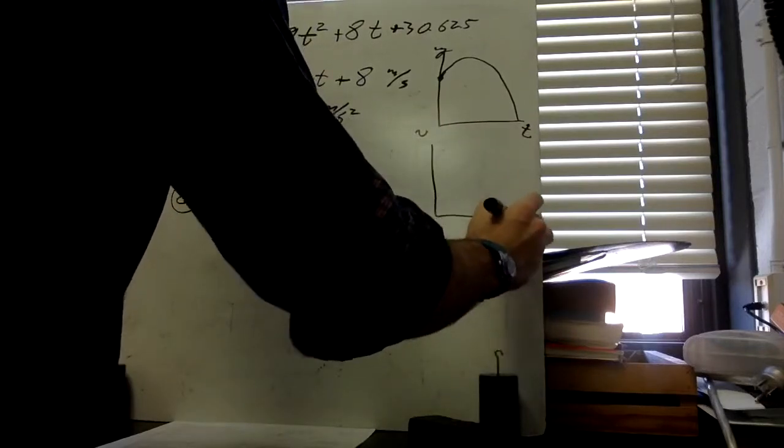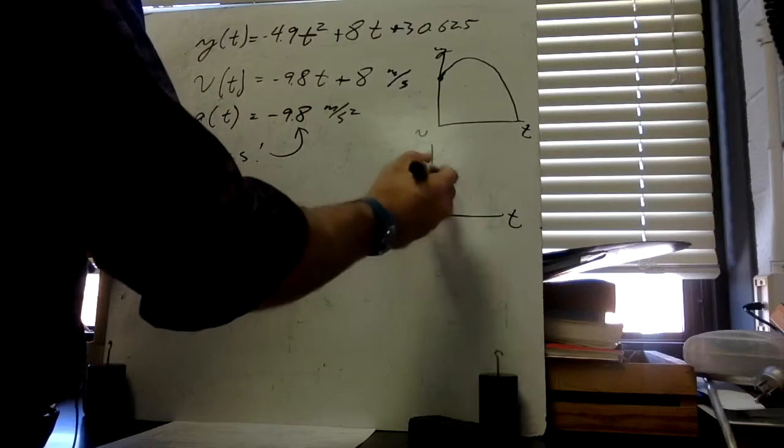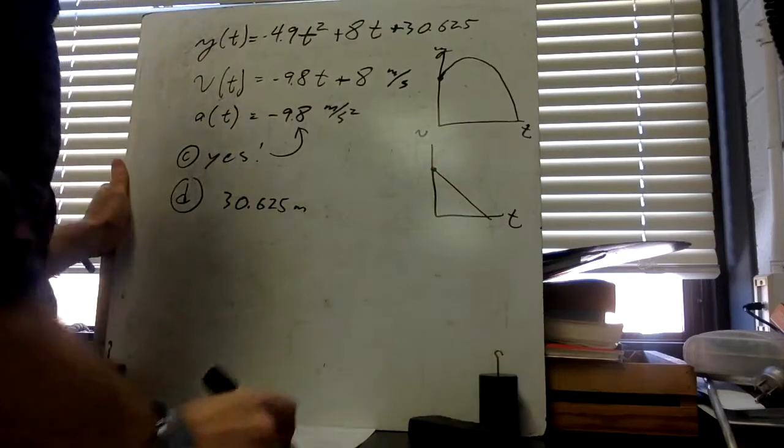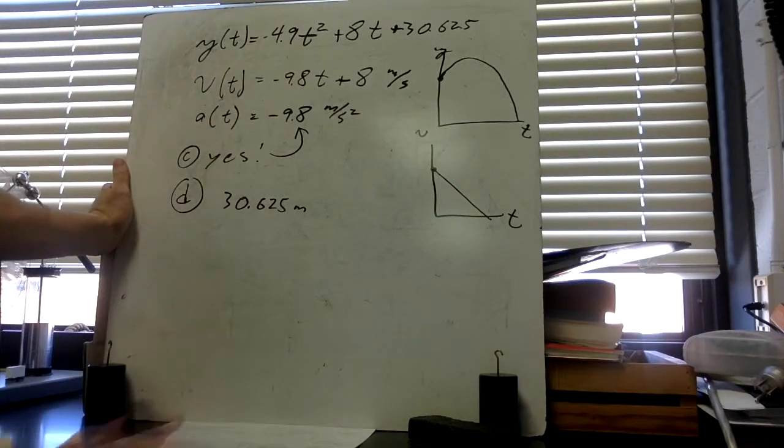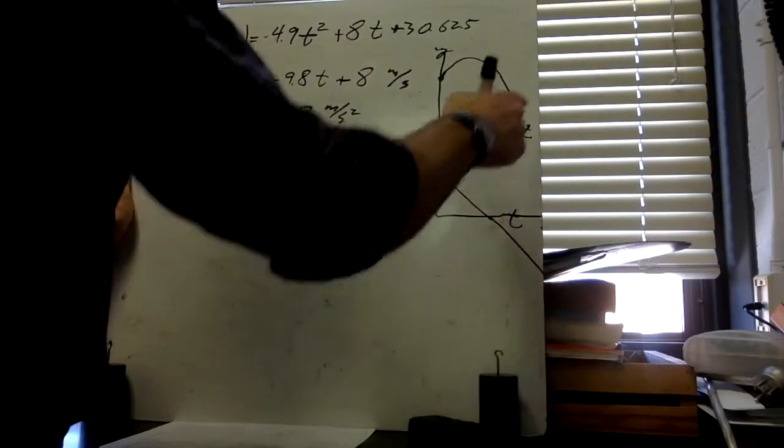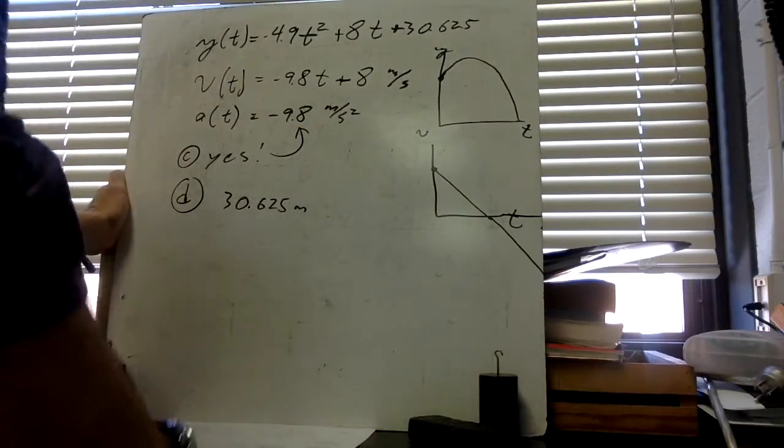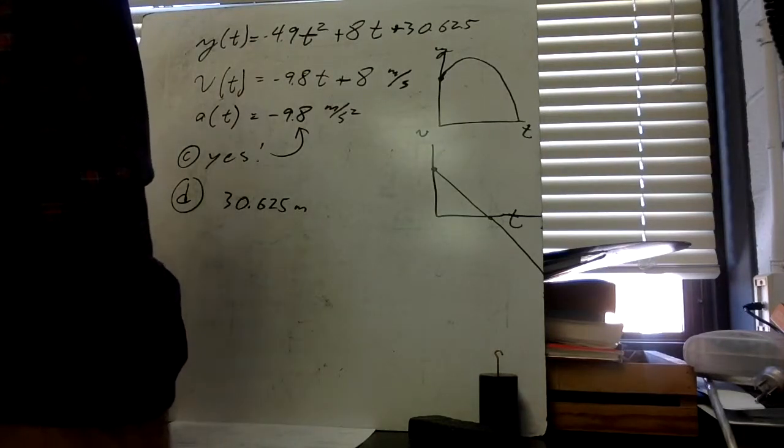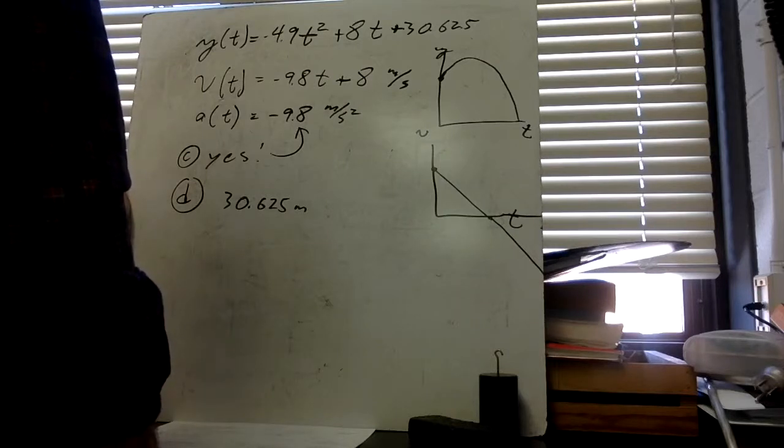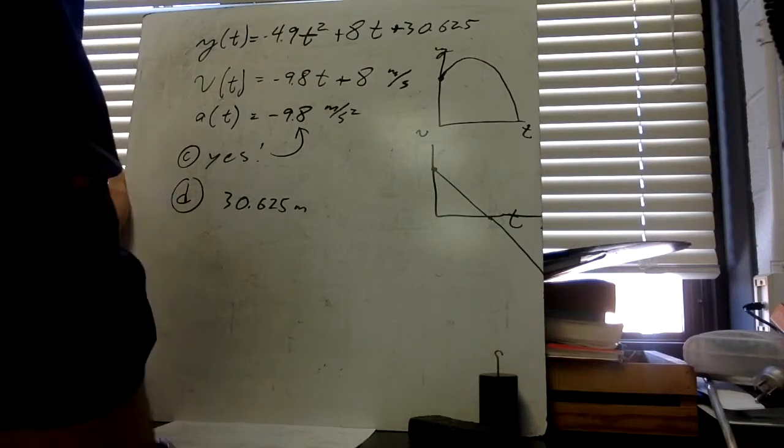v(t) is going to look like this. Starts out at 8 and then goes down over time. And actually, this is going to end up going negative and be negative for longer than it was over here. So I'm off the board, off the chart, as they might say.